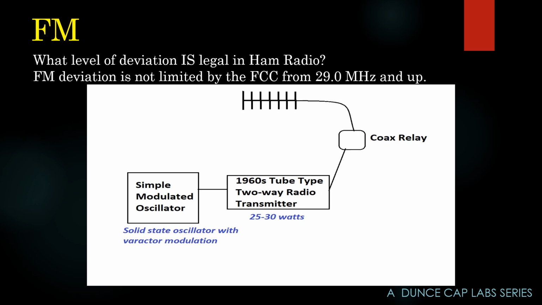So what would we use for a receiver? Well, in the old analog days, TV channel 14 was 470 to 476 megahertz. We would grab an old TV and we would pad the tuner down to about 430 or 440 megahertz, and we used that as a receiver. Now, we wouldn't get a picture, but what we would get is a very economical FM receiver that could hear our wideband signal. And the audio quality was actually very impressive because, like I said, it's 25 kilohertz deviation, or about that. I mean, we didn't have instrumentation to tell us how much our deviation was. And this was legal.